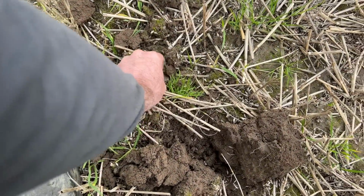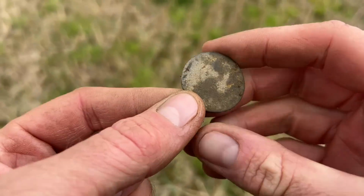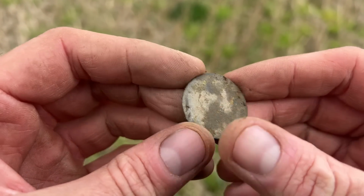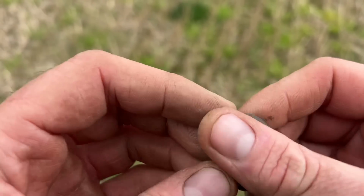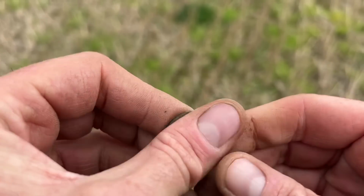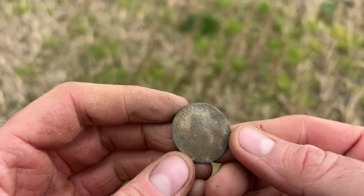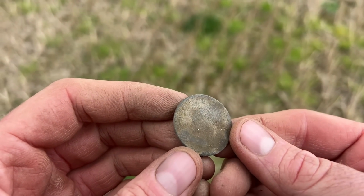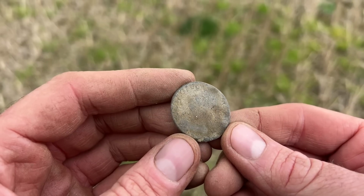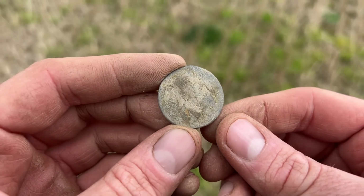And there's something round or half round there. No, it's round. Oh, I think it's pretty shallow, and it's coin number 3, I think, or 4. Almost thought it was gold gilded there for a second. It's just the way the mud's dried on, I think. Well, there's going to be something. Oh, there is something. Look, there you go. Georgius. So it's probably going to be one of the Georges. It's a bit of an uneven shape. This could be an earlier one, George I or George II. Now let me dry it out and get back to you.